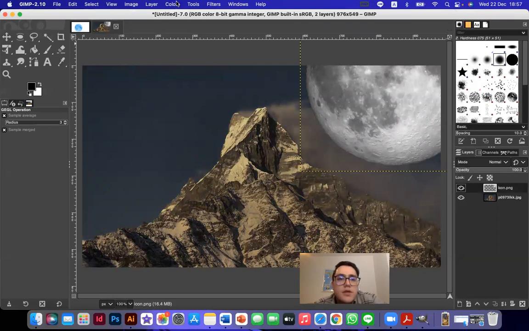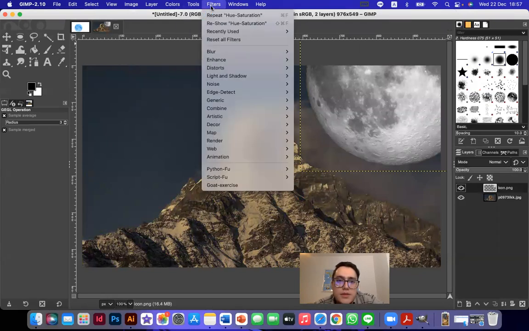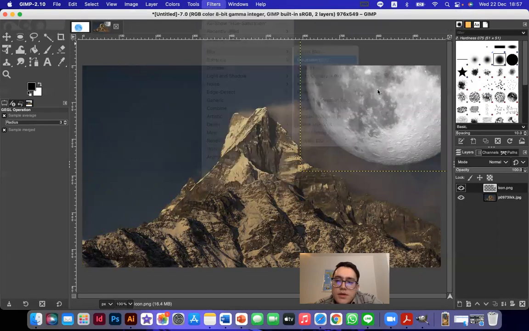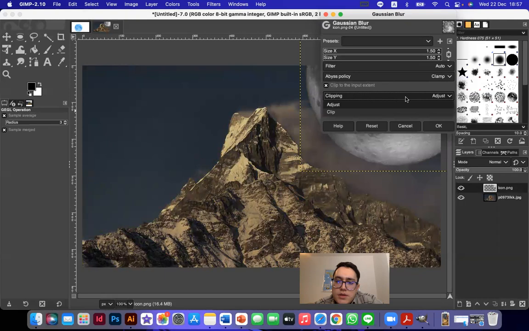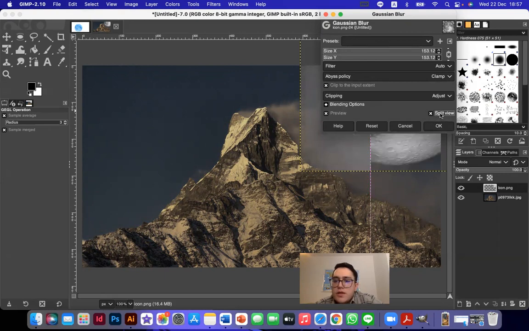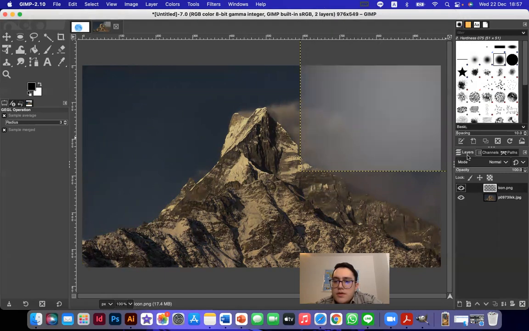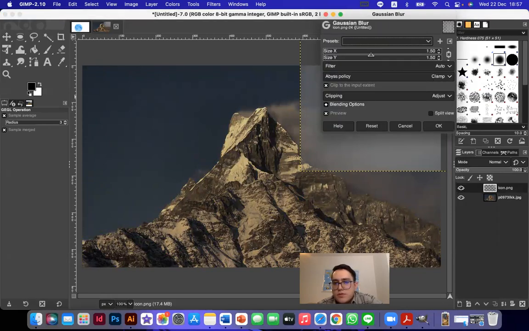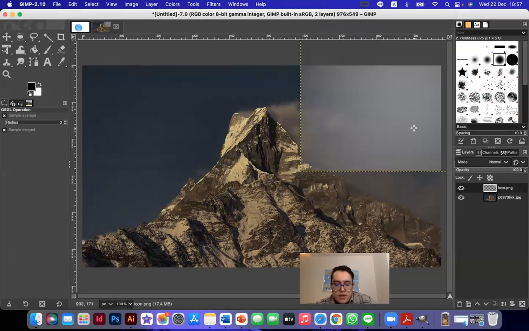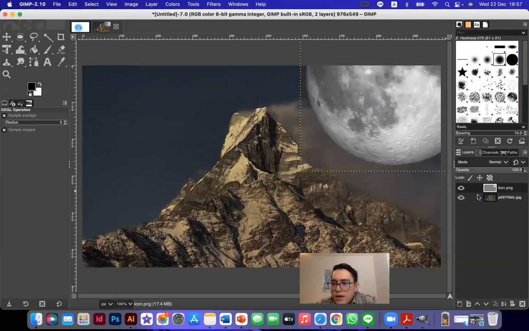So yeah, basically you can just practice and go through the filters one by one and check out how it looks. Like you see, for example, if I do it like this, you can see how blurry it will be, which is not very nice. And I can just Control Z and go back.